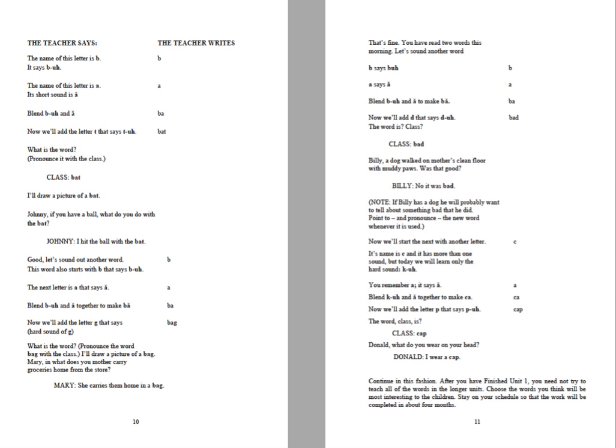Then you teach the letter T is T. T. Notice you don't say T, it's just T. And again, if you look at my phonovisual training, I go into all that very carefully. So now they have ba, and then when they add the T, they have the word bat.